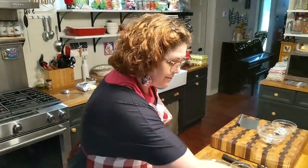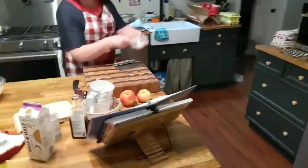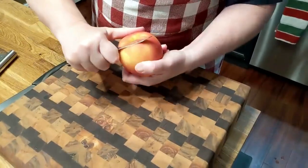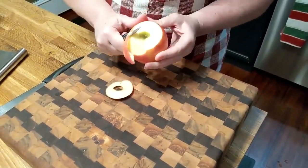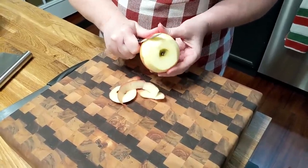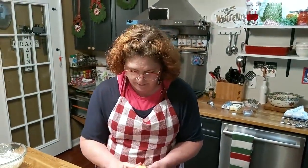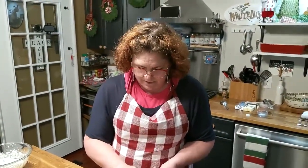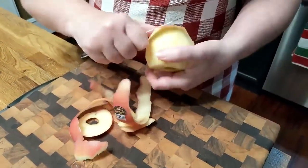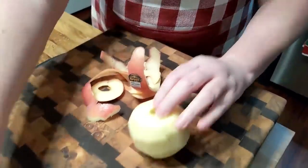Now we're going to chop up an apple. Simple dimple, y'all. It goes fast because we're frying something. These are Honeycrisp apples. Just use a good tart apple — I like Golden Delicious, Honeycrisp, Gala's good. Really just about all apples are good, but I will say that a red delicious is terrible to bake with. Those ones just aren't sweet at all and they don't have much flavor — they're very bland when they're cooked. So a Golden Delicious is really good — it's tart and sweet. Honeycrisp, Gala, Ambrosia — they're all favorites of mine.